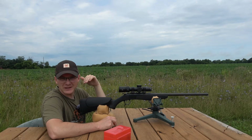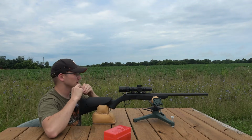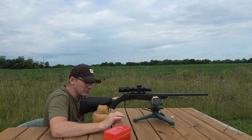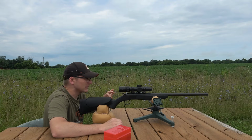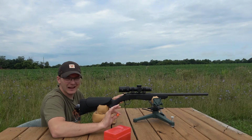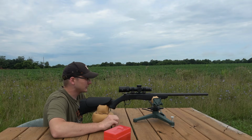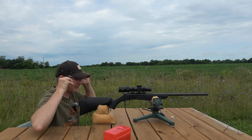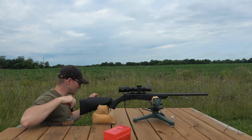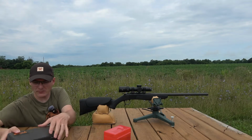We're gonna leave the scope settings exactly the same and shoot another group of 5 with the 41 grain charge of H110. If I don't get some conclusive results right now, I'm gonna switch to factory ammo, and I'll probably shoot a test with that factory ammo anyway. I've got, I think, 16 rounds of the Hornady Black stuff. So yeah, let's see what happens here. I'm not exactly sure what's going on, whether it's the scope, the load, or both.